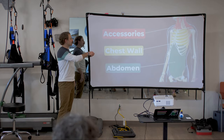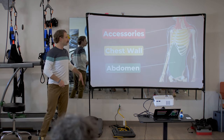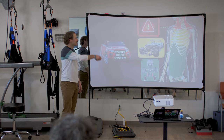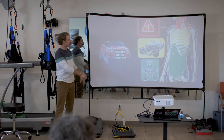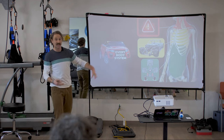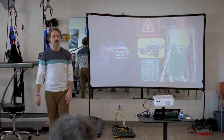Now, we've got three different groups, accessories, chest wall, and abdomen. Three groups of muscles. We're gonna understand these muscles because they're really different. They all work together, but they work differently. They're kind of like this amazing vehicle that you drive through your life. It actually controls every single body system. The abdomen is the engine that's powering and pumping every single system. The chest wall is kind of like the chassis and the frame of the vehicle. And the emergency response system is up here in the neck and shoulders.